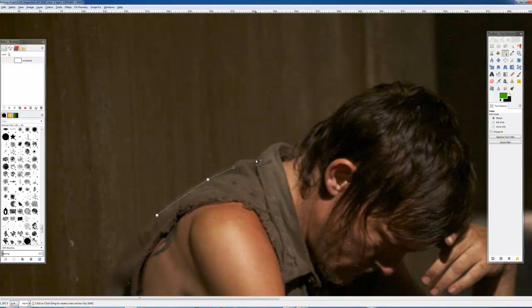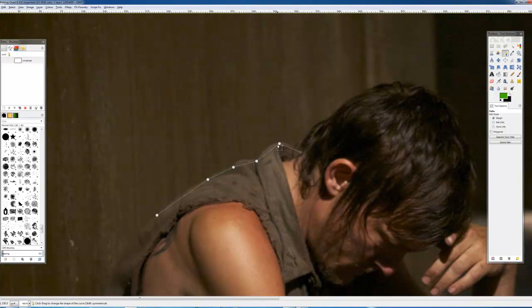Now I'll click another point here. Now you'll notice that's an awkward line. I've missed a little bit out, but not to worry. Let's carry on. One there, one roughly about there. Now let's come back to these points.